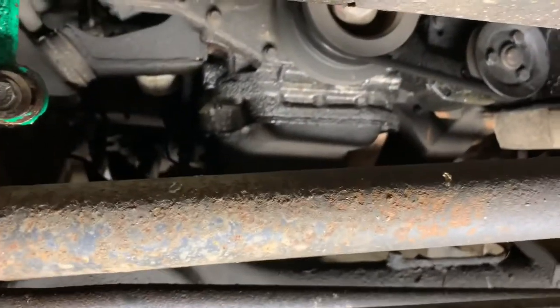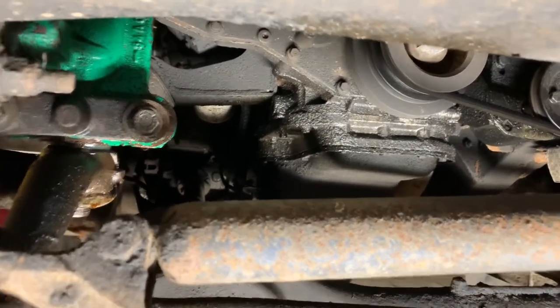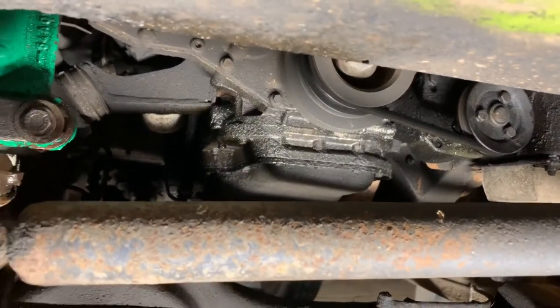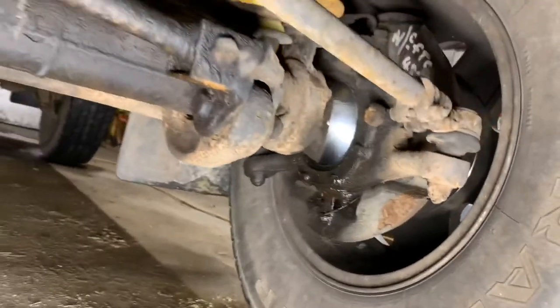Underside of the engine here. A little bit oily, and almost guaranteed the culprit for that is the sump seal as well. That's about a half an hour job to an hour. You got to remove the oil pan, clean it up, and put a new sealant on there, a new gasket, and you're good to go. Passenger side swivel, same thing. Pretty clean. A little bit moist underneath there, but that's kind of typical, actually.